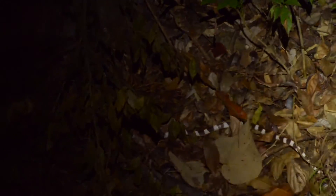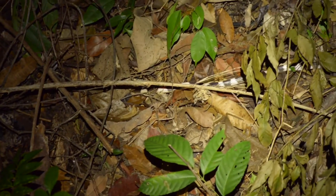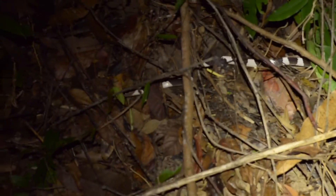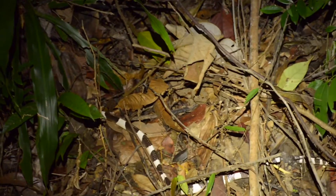So glad to see this, because I was just on my way down the hill on the motorbike. I have a real wicked storm coming — I can hear the thunder — and then I saw him down here in the gully, the drainage ditch. These are really probably the easiest snake to see on the ground; it just looks like a checkered flag. This is at the base of a small hill, maybe four meters, like a sheer drop with these rocks. That's where I always find these kraits.